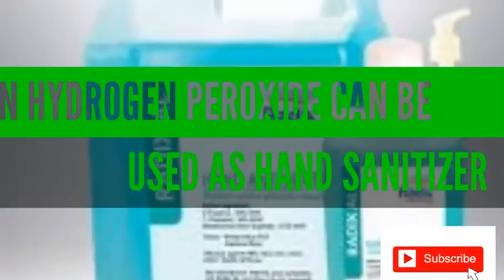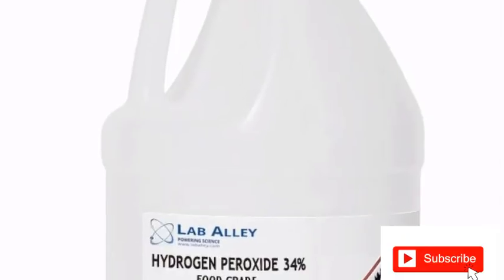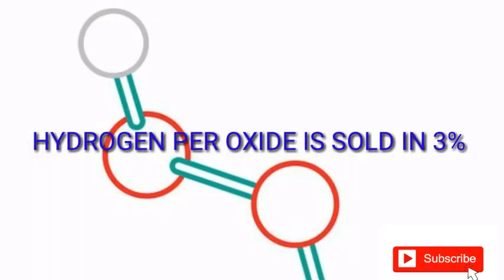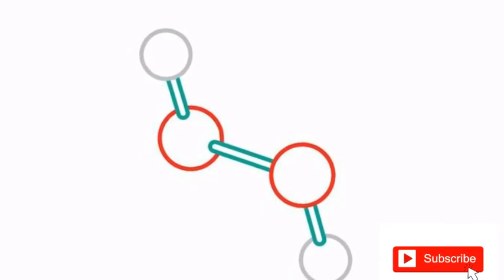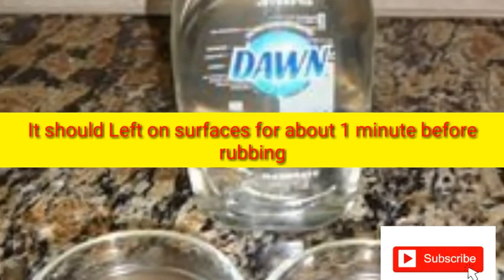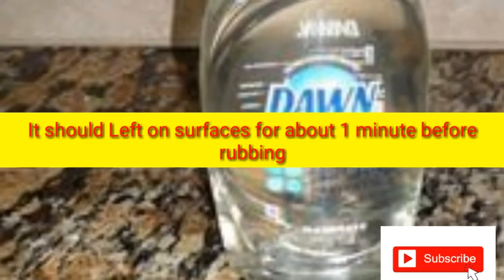Can I use hydrogen peroxide? Hydrogen peroxide is sold in a concentration of about 3%. It can be used as is or diluted to 0.5% concentration for effective use against coronaviruses on surfaces. It should be left on surfaces for 1 minute before wiping.